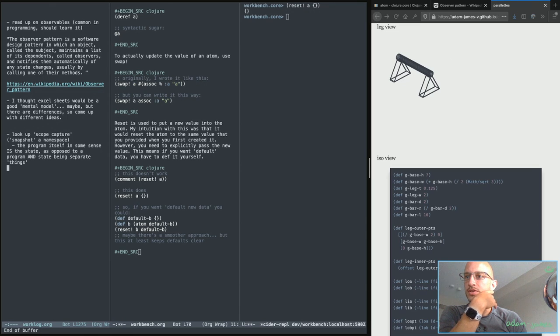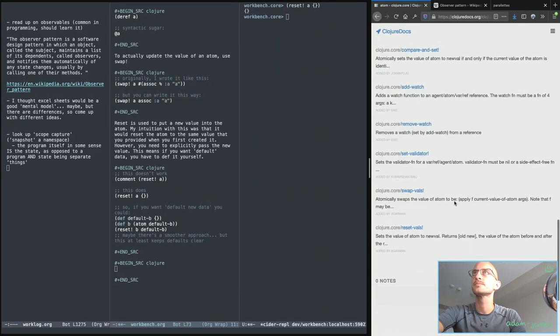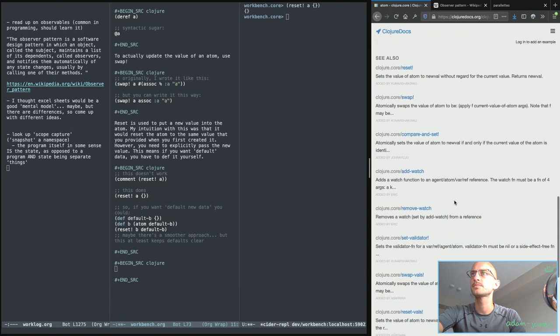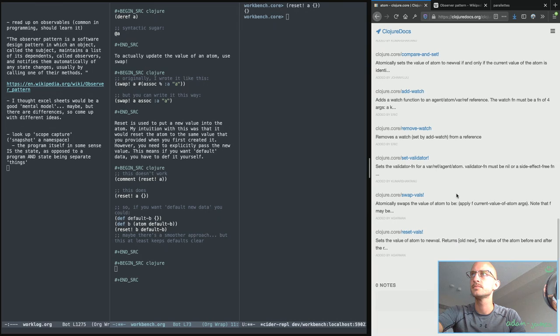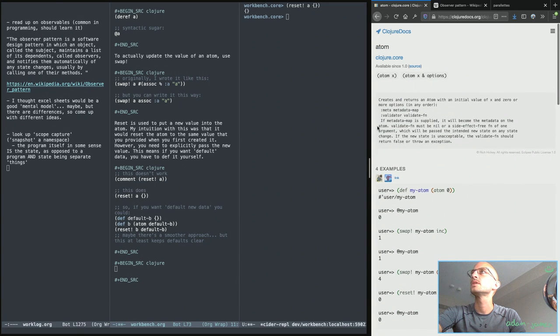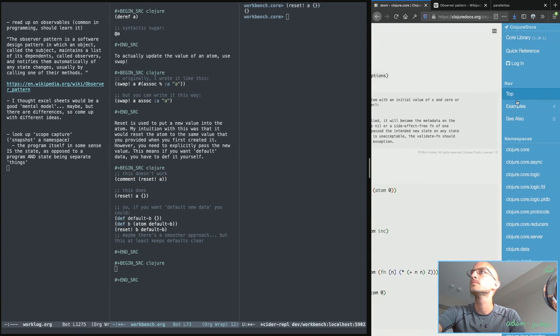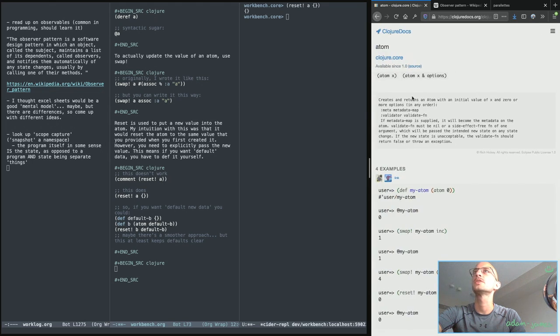The differences between vars, refs, atoms, volatiles, and boxes are relatively subtle in Clojure. Yeah, that is something that is still a point of confusion for me as well. So like when to use vars, refs, and all that kind of stuff. There's a, let's see here. Let's see, there's a search button somewhere in here, right?